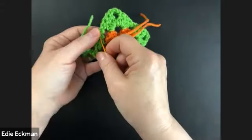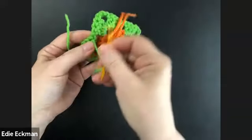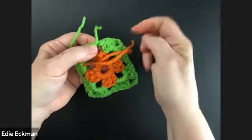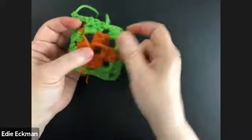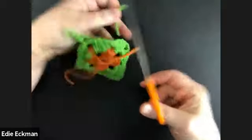So definitely leave a 4 to 5 to 6 inch tail. If you're working with ginormous yarn, you want to leave a longer tail. So I'm going to weave it in at least 2 inches back and forth, up and down, around, or whatever, and then cut it off. That wasn't 2 inches worth, but then I'm just going to cut it off.